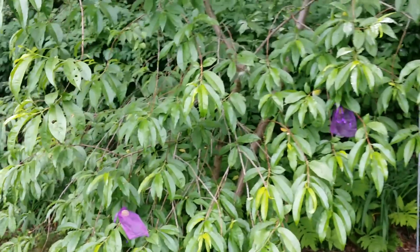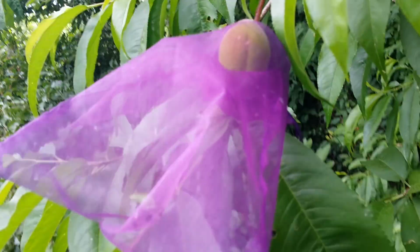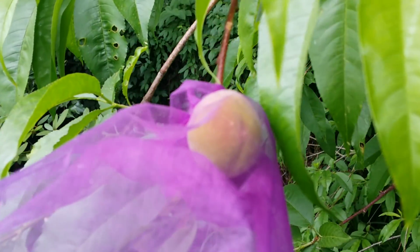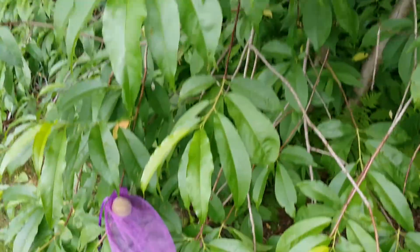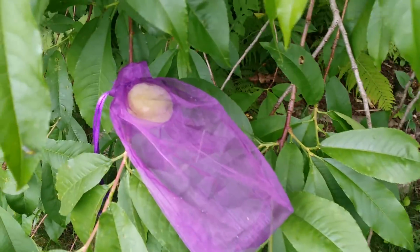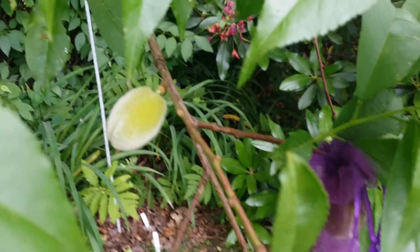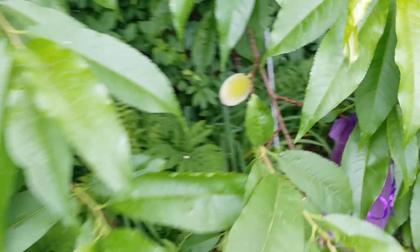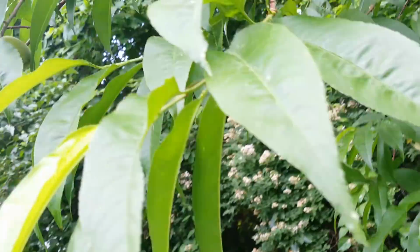This is the peach tree that I wrapped in here, because this bag was used for wrapping the apple, but the June drop, the tree kicked the fruit out, so I reused it in here. But I washed it first, you know, with soap and hot water. So, peach tree here. There's some peaches.